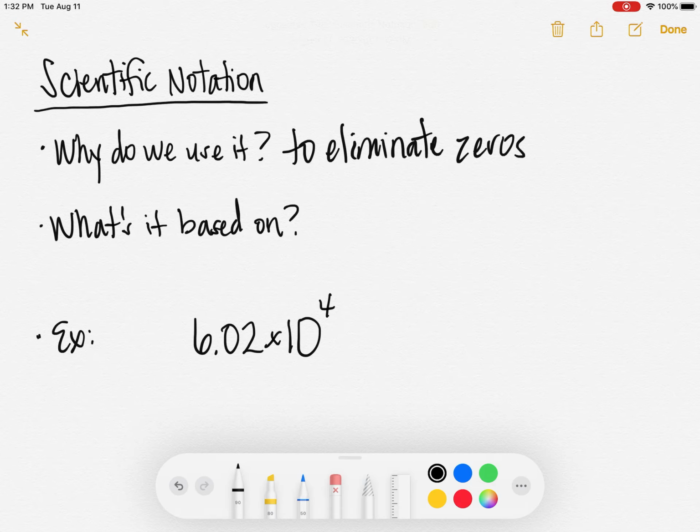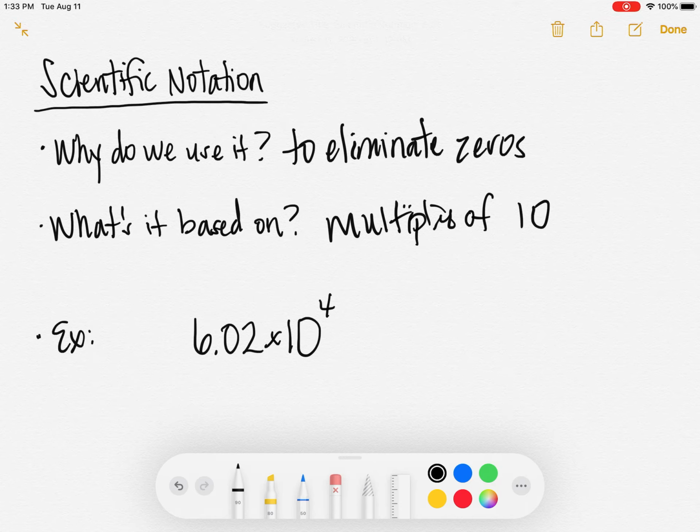Okay, so what's it based on? Well, it's based on multiples of the number 10. Okay, and I'll show you how that works in a minute. Some of you maybe have never really understood the idea behind scientific notation, and so I will show you that in just a few minutes. We're going to learn later, of course, about how all of science is based in the metric system, and of course the metric system is also based in multiples of 10, so scientific notation and the metric system are very similar in that regard.